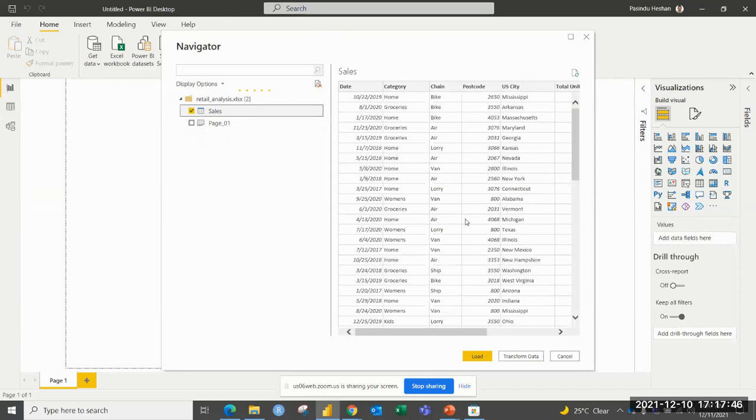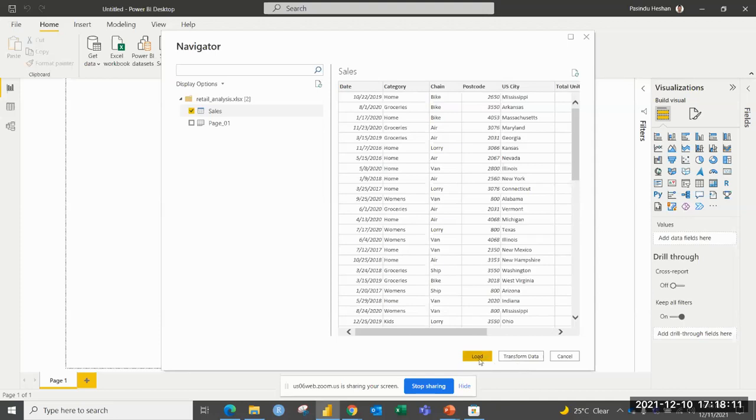If you have unclean data, you want to go to this Transform section, and I've already cleaned our data set of null values, that kind of thing. Now I'm going directly to the Load button. I will explain how to work with the Transform data option in a later section.